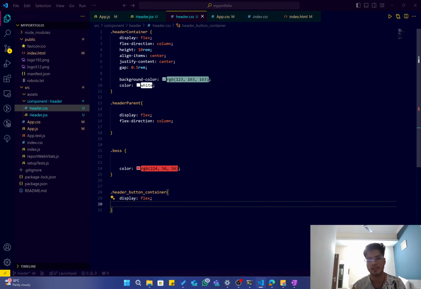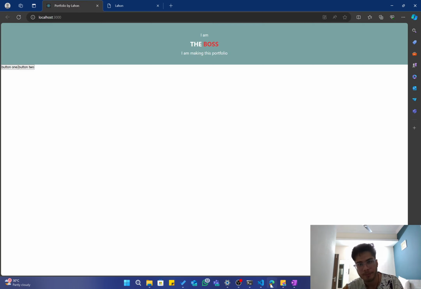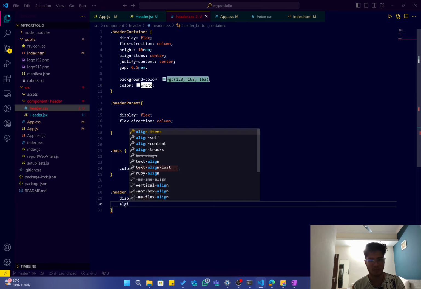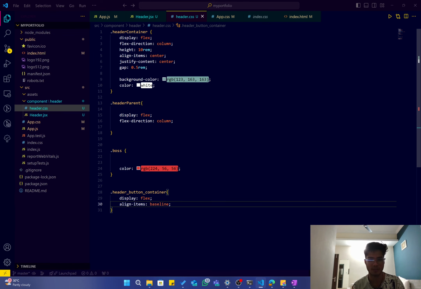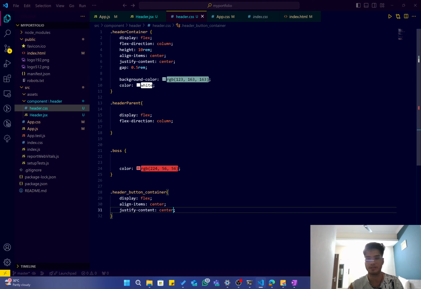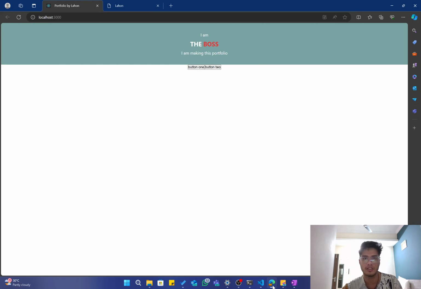Display flex. And what else do we need? We need to make these buttons in the center, right? Keep the buttons in the center. So to do that, what we'll do, align items, not baseline, align items center, and justify content center. So now the buttons are in center.